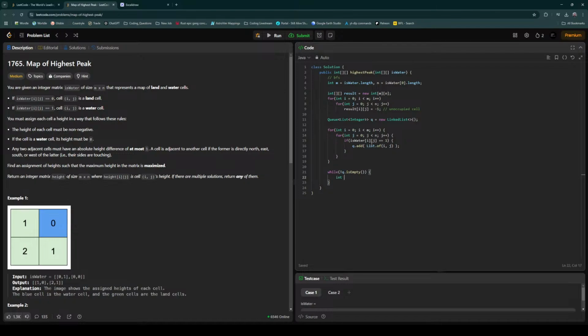So first we get the size of the queue, while size minus minus is greater than 0. List of integer current equals queue dot pop, right?